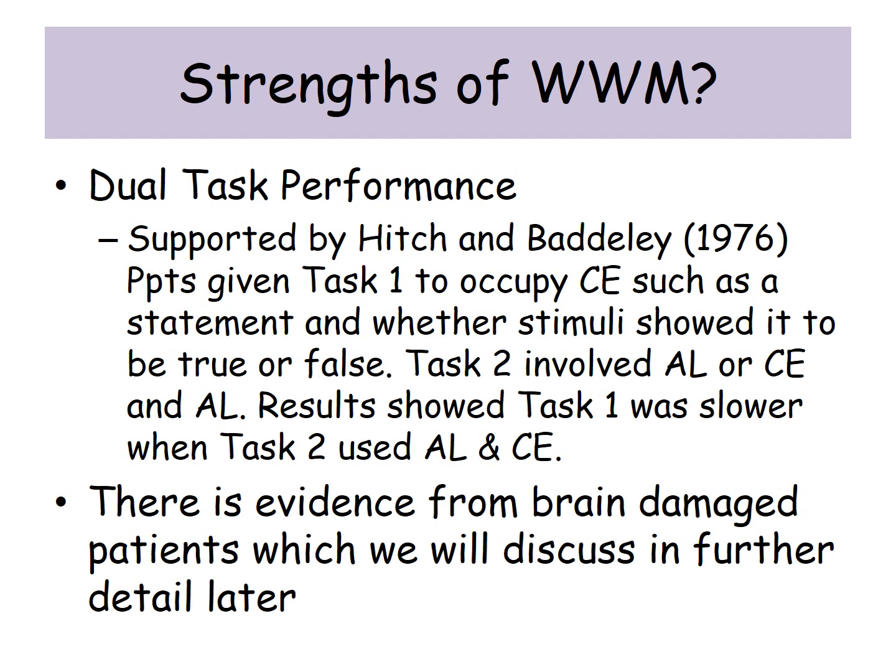So it showed that people were slower when they used both the articulatory loop and the central executive. So they were a little bit slow in that respect. You're using two different ones, it does explain it, but it just takes a little bit longer. So also there is evidence from brain damage patients, which we can discuss in detail later on.